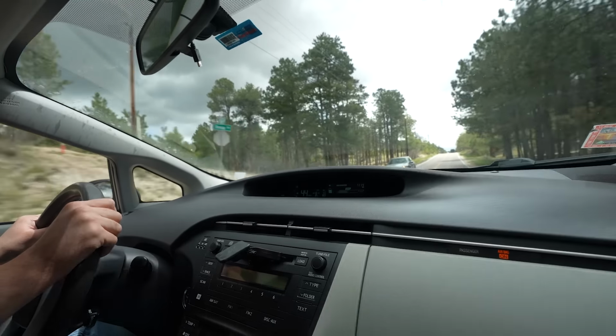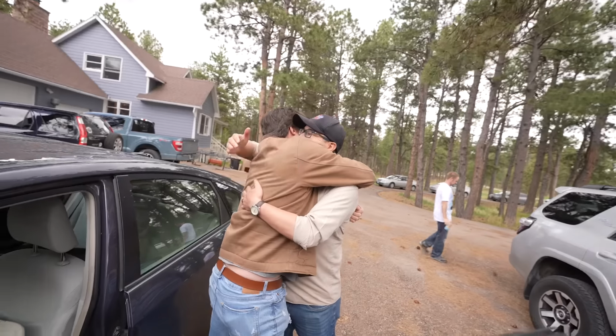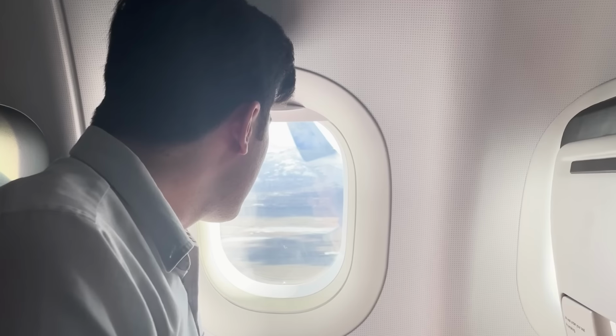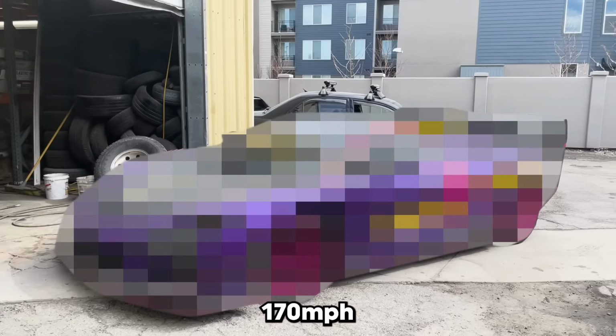I thought Sean would be a bit more mad that I brought him along for one of the worst cars, but he actually enjoyed it tons. Thank you. We have to move on to the next car. It's pretty much the opposite of this car. I'm excited. Let's go. Either way, I'm taking him to this next car in Utah to make it up for him, which is one of my absolute dream cars, and my friend Patrick just happens to own it. What is that? This will hit 170 like really quick. I could push it to 200, just never have because I don't want to die.